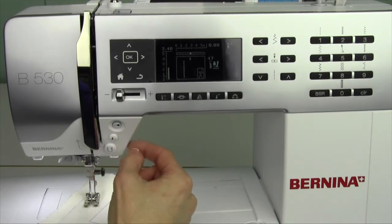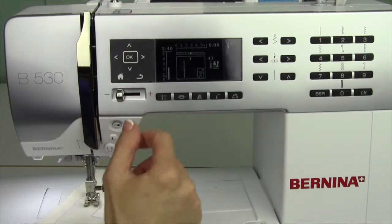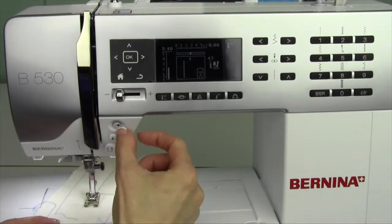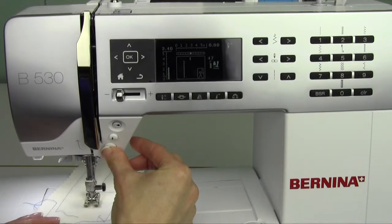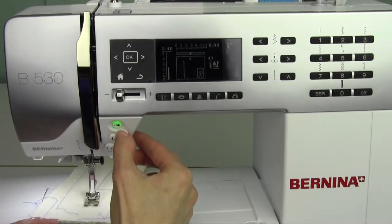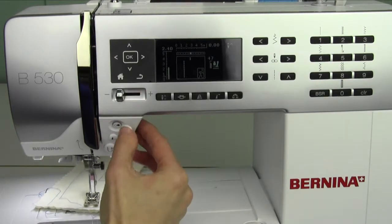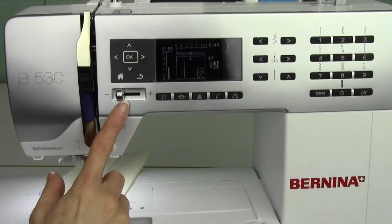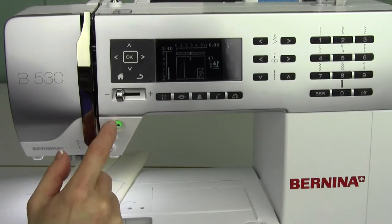Keep a good eye on where that button is, because if you need to stop, you need to push it right away. But by having the speed control right here, you can start slow, go a little faster, then slow it down as you get close to where you need to be at the end — maybe doing a back stitch — and then stopping it. You do have a lot of control with that speed. Sometimes young kids like to use that instead of the foot control. So try out your start and stop button, try out your speed control — some projects might really be a lot easier with one of these options.